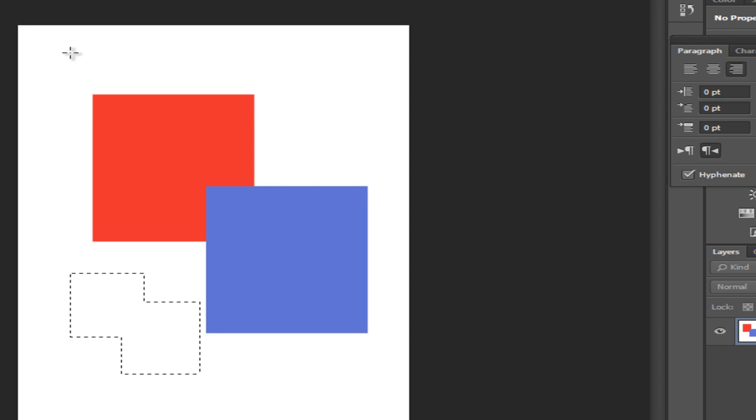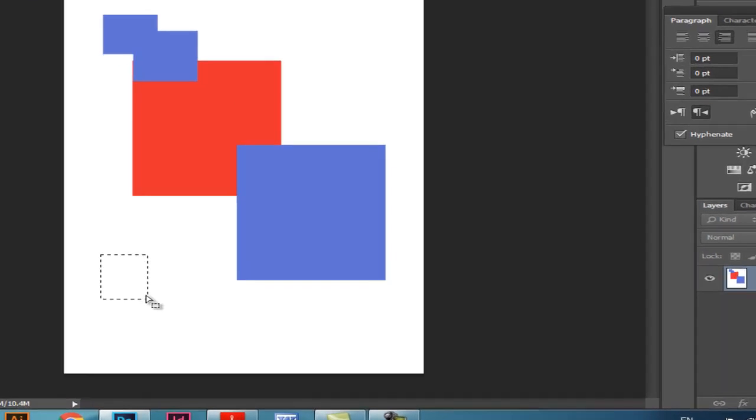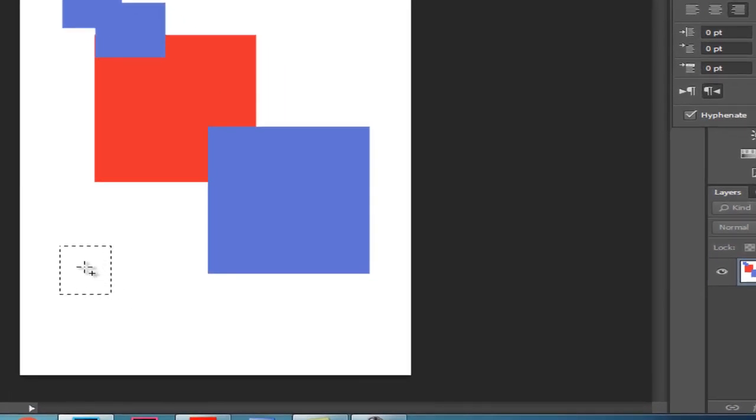I click shift, this is the first square, yes, then press shift and start. Did you see? Then start to color it. So when you select the first one, for example, then click shift, it will give you what?